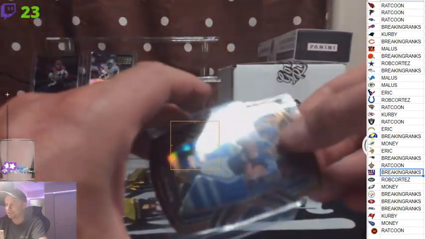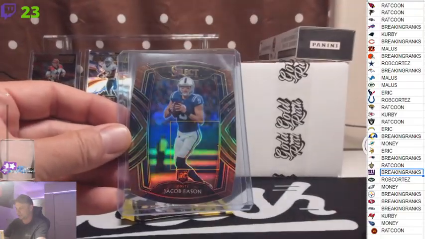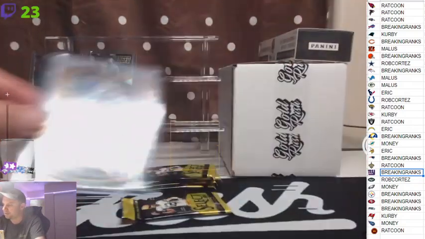It's kind of a weird color. I think it's like bronze. I think it's supposed to be bronze. That's what it's supposed to be. That's cool right there. Numbered for Cortez.